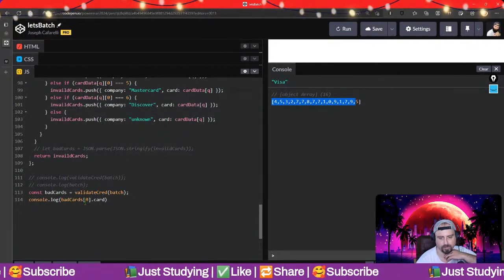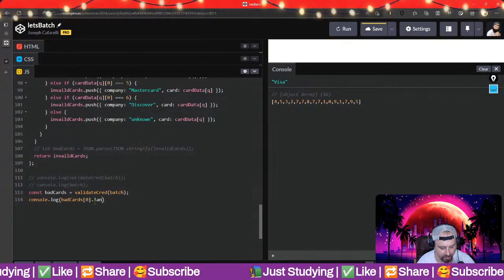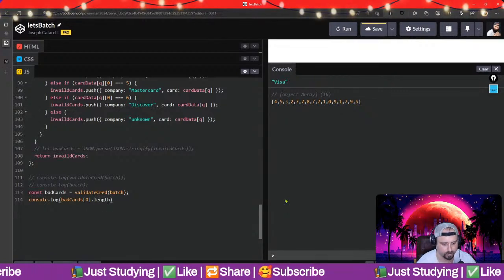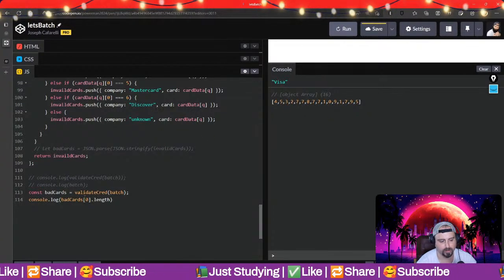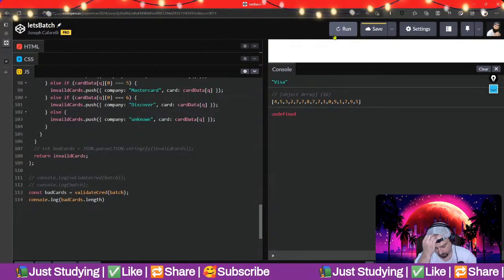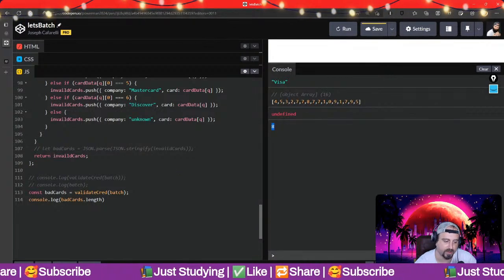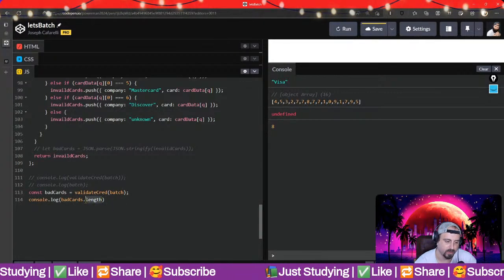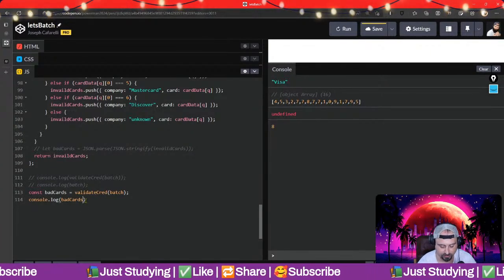Yep. All right. And we can look at length. So say we wanted to know the length of how many are actually in there. No, wait. I returned the wrong one. So it should be 8. Yep. So we have 8. So we know that inside of our bad cards, we have 8 bad cards, okay? All right, and then we can cycle through. Obviously, that was the first one in there.